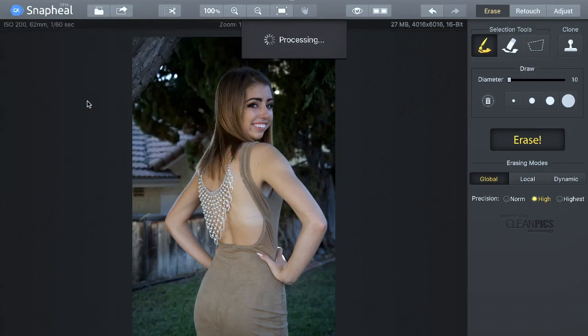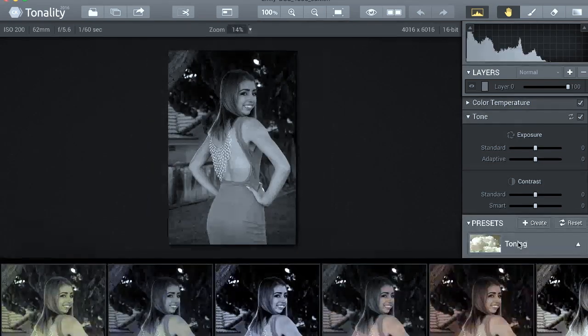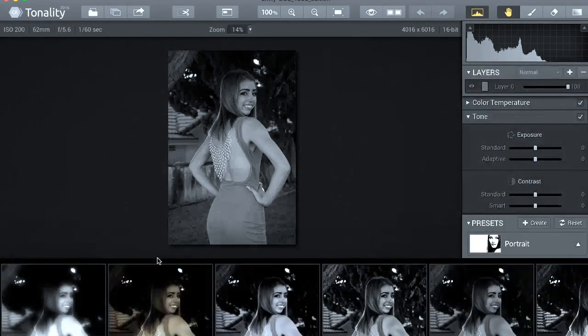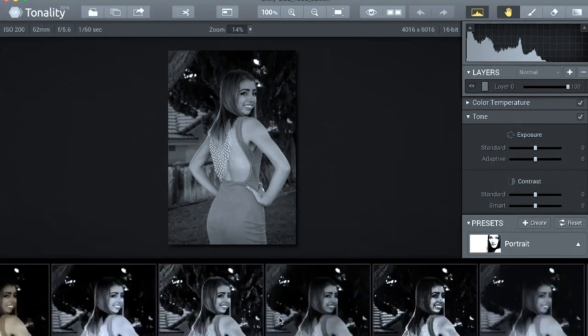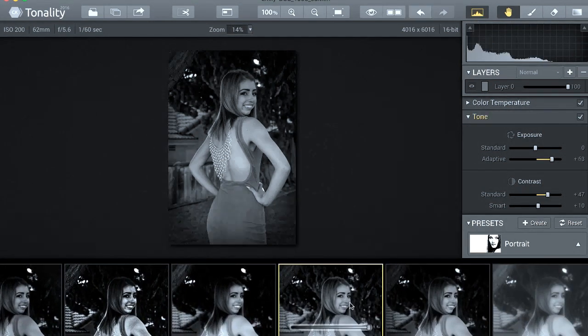I'm going to bop right back over to Tonality where we were, and I'll see how a quick portrait preset looks. So as it's loading, I'm going to go ahead and click the preset button here. I'm going to go straight into portraits, and I'm going to see if there's one that I like here. And there's one that I really love called Fashion Magazine. And if you can kind of see, there's the before, there's the after.